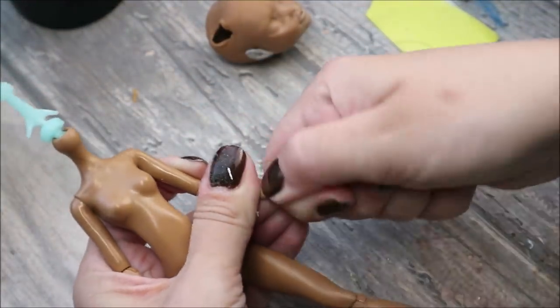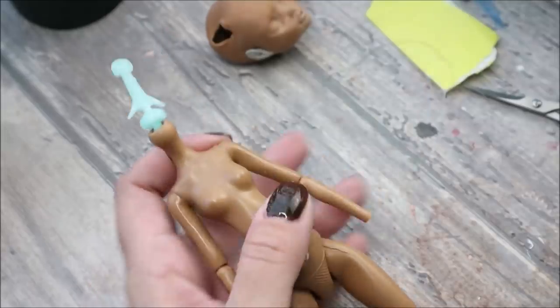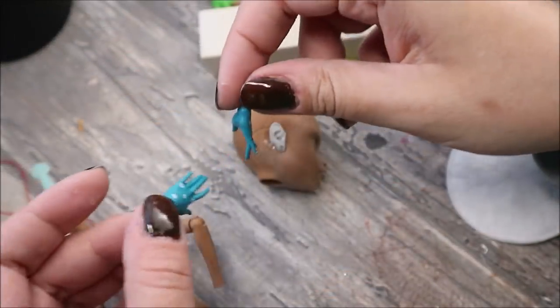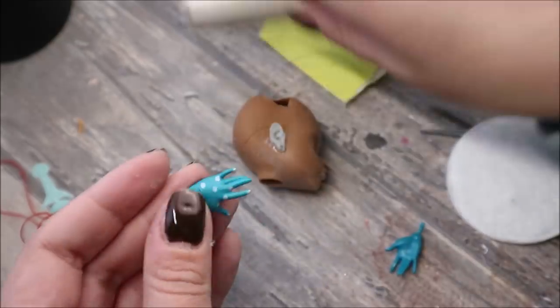First of all, I'm getting rid of her hands with animalistic nails and the gloves. And then I'm sanding the body with buffers for nail design to remove the glossy top layer. And I think I'm going to give her these super cute tiny hands from some Ever After High doll.